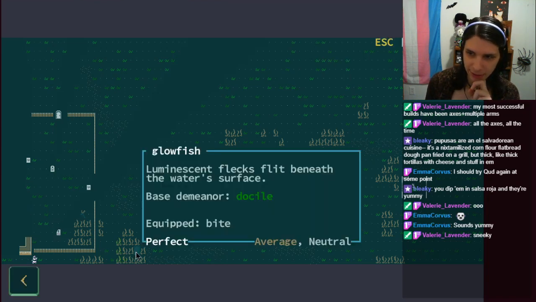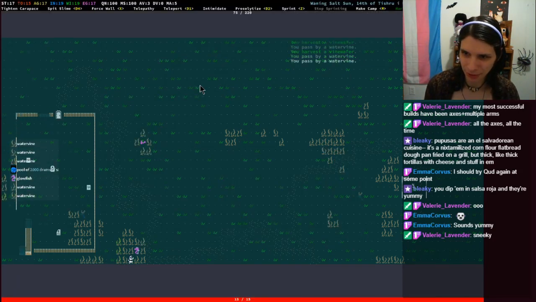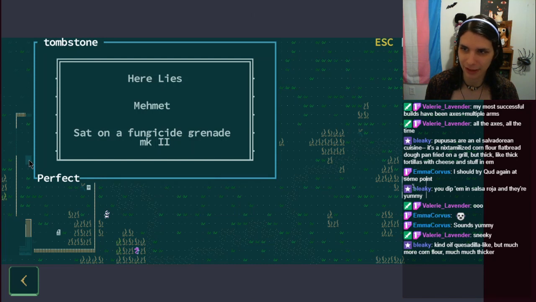I agree, Emma. Oh no, this poor glowfish. This poor glowfish has no water. No, okay, it is in water. I thought it had no water to swim in. It just has a very, very tiny pool. Let's look at some of these graves.